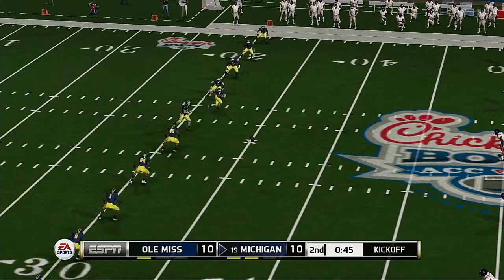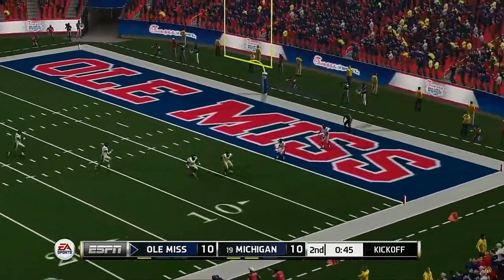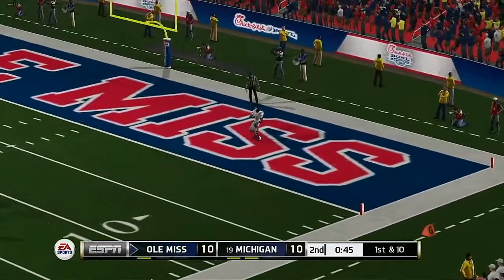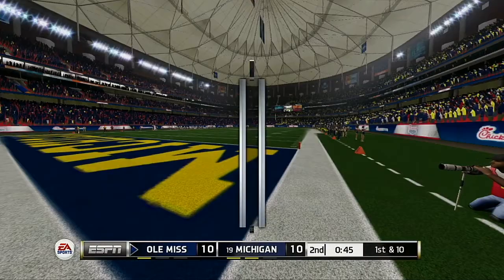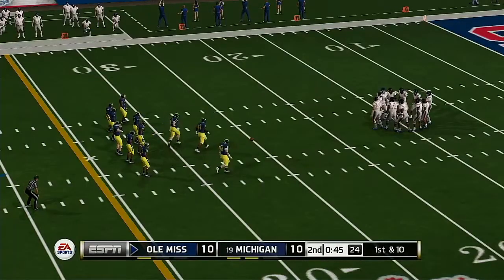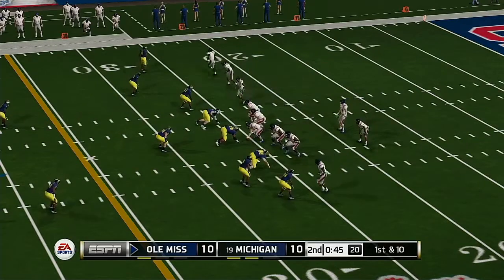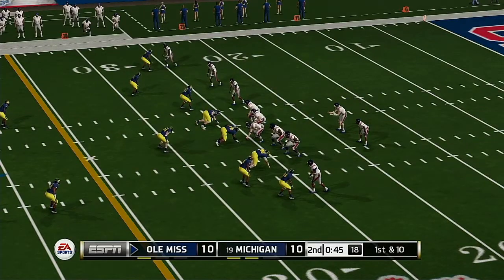Like they're ready for the kick. And he got all of this one. Great kick. And it goes into the end zone, down for a touchback. Boy, this is a competitive game. It's fun to watch these two teams go back and forth. Just when you think one team has the edge, the other gets right back into it. This is exciting. You always want to go in the locker room with momentum. So as we get closer to halftime, I think we'll see more and more attempts to create big plays.